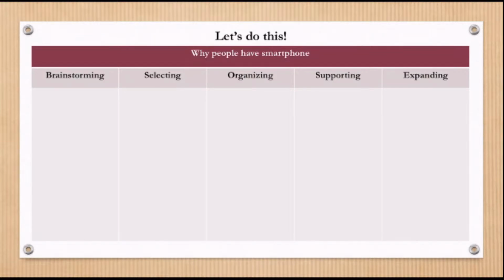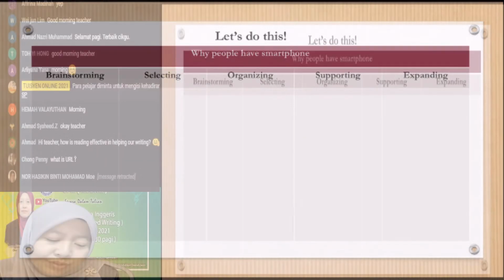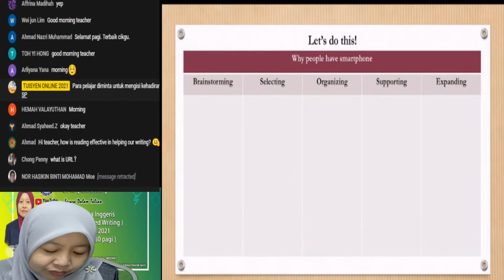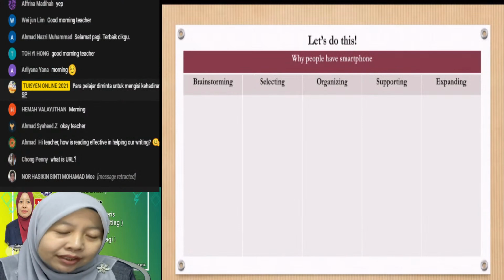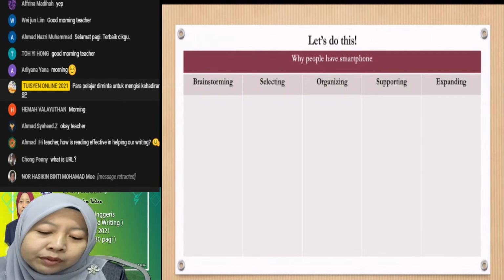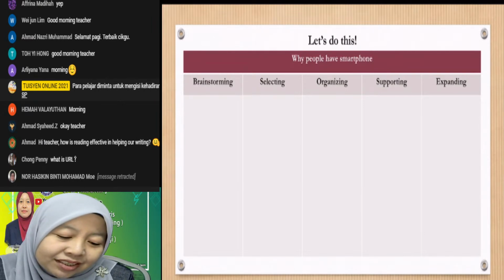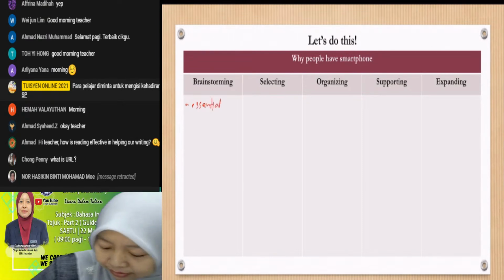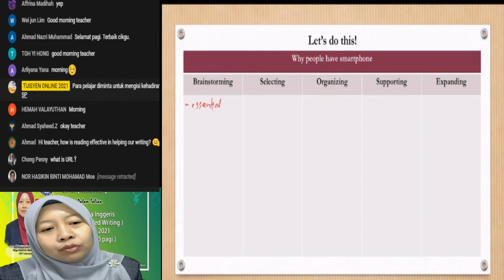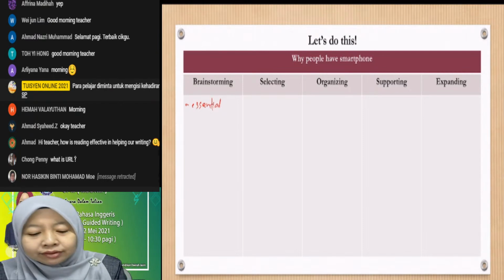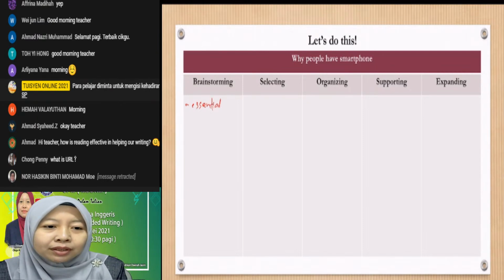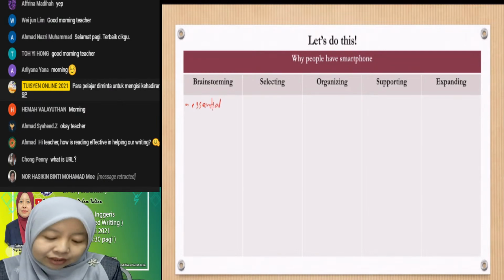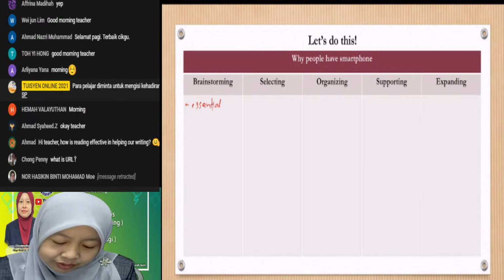So what are the words or vocabs related to the topic? Okay. You can type out in the comment part if you want to take part. At the same time, I can read your answers. So talking about handphones, why should people have smartphones? Because it is an essential stuff. Essential means important. I think most people have their own smartphone nowadays, right? Because we are using smartphones to ease our daily life, okay? To ease our business, okay?